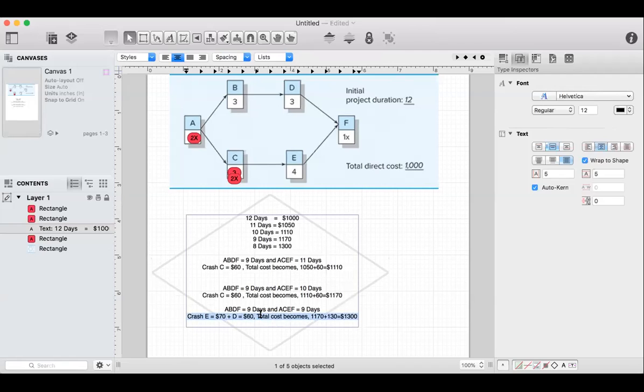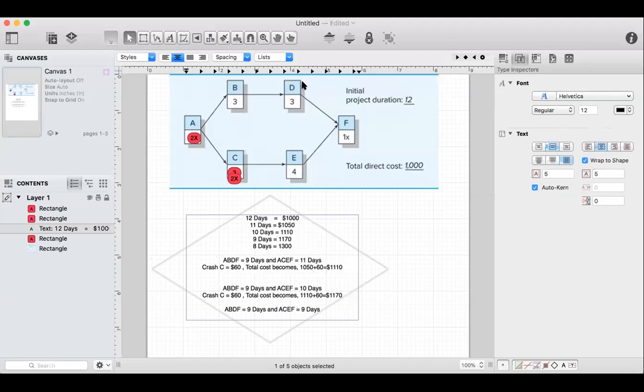This one here? Yeah, the whole part, crash E. Okay, so now we got to the stage where we have this path and this path. They're both equal 9 days. The only way for us to be able to reduce the duration of the project is either we crash an activity that is shared for both paths, but we can't do that because A, which is shared on both paths, is already maximized, and F, that is on both paths, is already maximized. So we can't do either of them. So we have to do one on this path and one on this path to reduce it. To choose which one on this path to reduce, we'll have to see which one is cheaper, B or D.